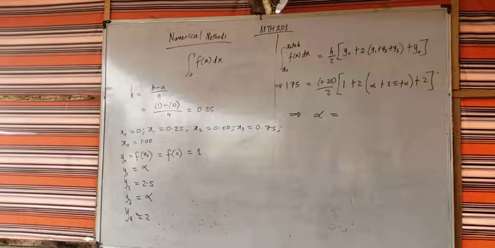What is it? You gave us in the question. What's y1? Y1 is f of x1, f of 0.25. You gave us in the question. You made the assumption of y not equals f of x.